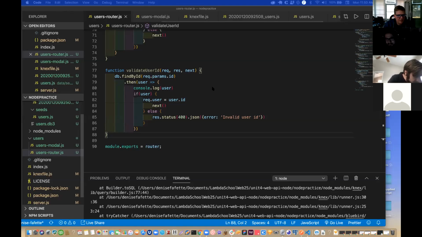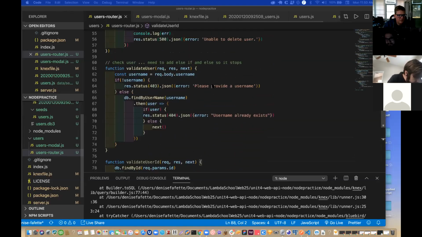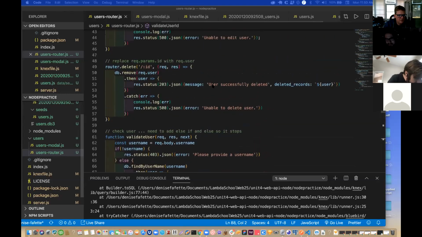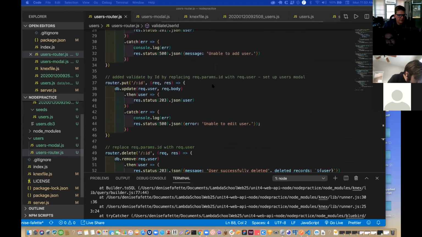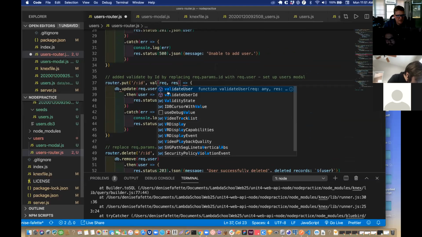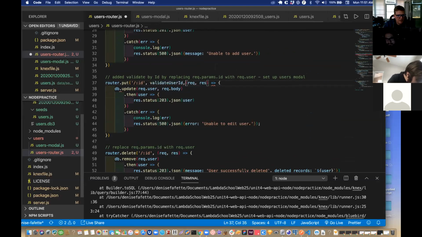Okay, go up to your update function. It was the put request right there. Okay, it's not passing because you're not calling the middleware. Where it says router.put and right after the ID, in between that and the homies, you've got to call that middleware, validate user ID. And you need to call that on the delete one too. Anywhere you see the colon ID, you should have that.